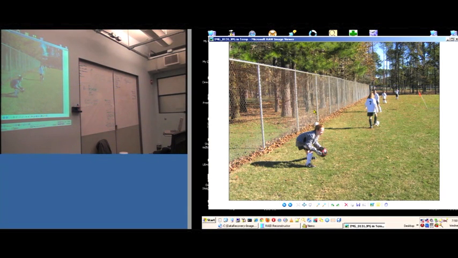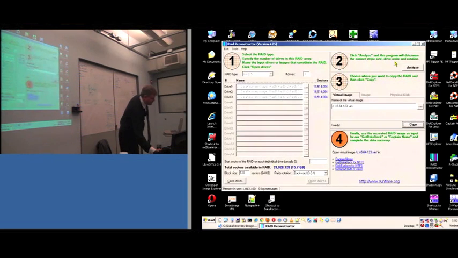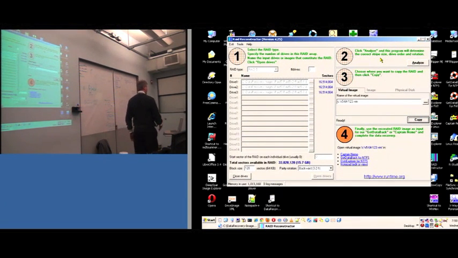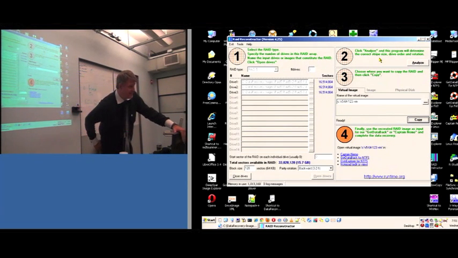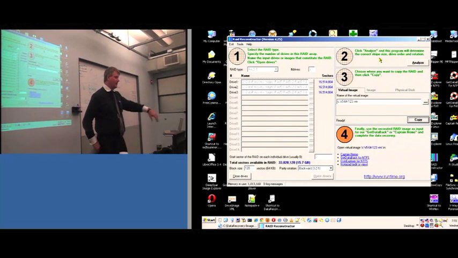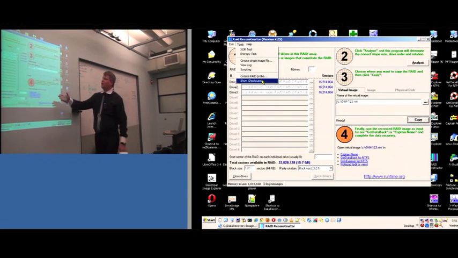So now, one other thing I'm going to tell you about. If you just go back to the configuration, we don't need Captain Nemo open and everything. You can see it works, you can right click and save all the files. But I want to show you one thing that's not obvious at all. You've probably looked at RAID Reconstructor many times. Have you looked on the tools menu? Yes, because it looked like it didn't work. But let me show you something that's amazing. The tools menu. See under the tools menu? Look at one of your tests.